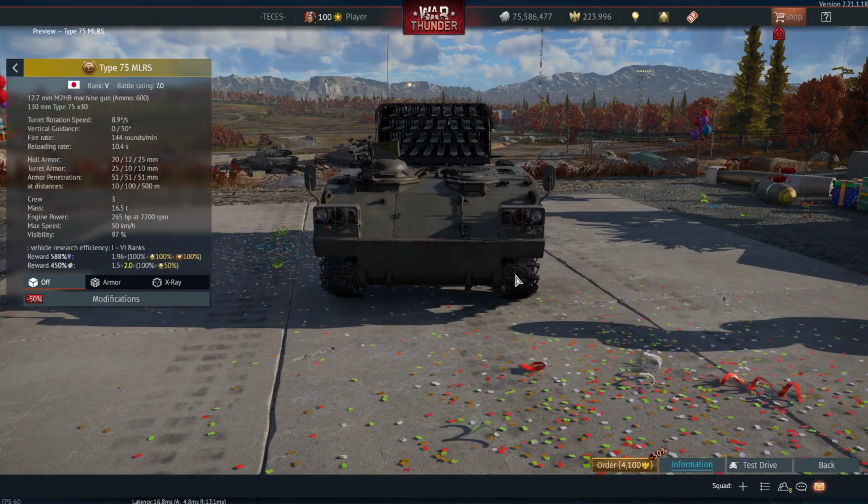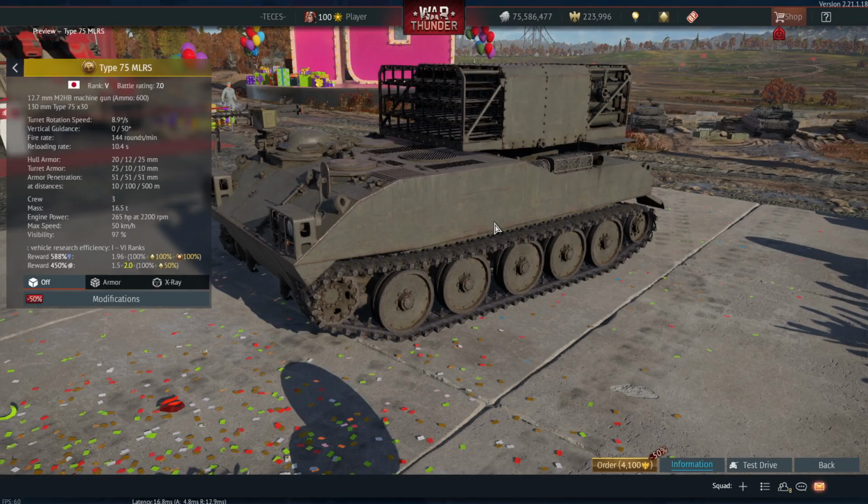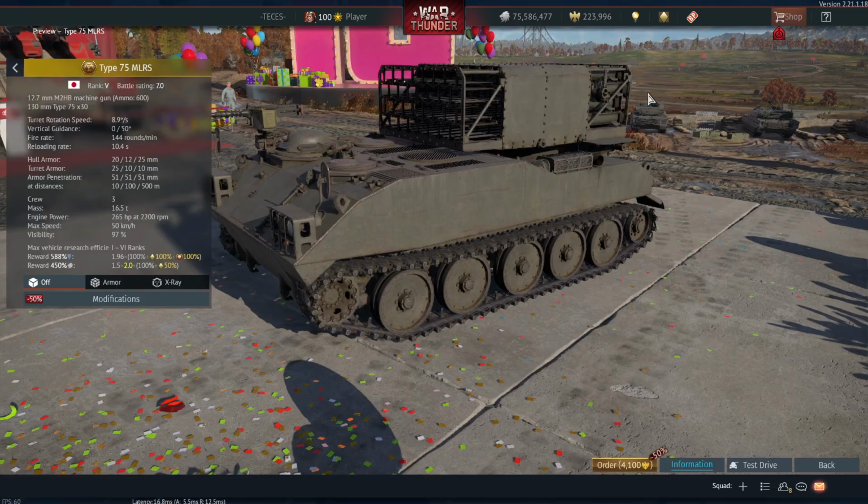Obviously, the overpressure has given it a bit of a new life, but it is still completely worthless. The vehicle has no armor. It gets annihilated by artillery. It doesn't have anything on top of it, such as scouting. It does get artillery for some reason, even though it's a tank destroyer, so at least there's that.